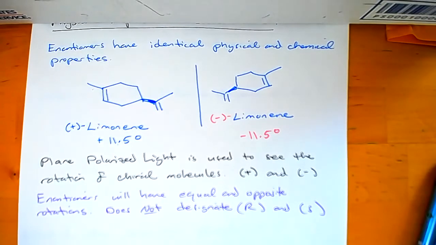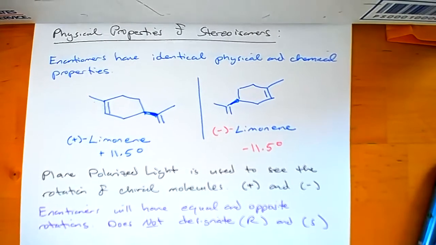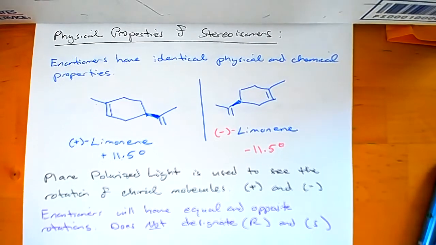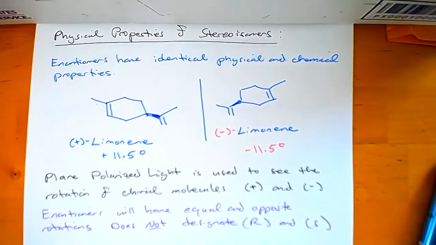Other than this method, the only other way that you can really differentiate enantiomers is by putting them in a chiral media, meaning you have to expose them to something that's chiral. If you remember what I said at the beginning of this lecture, we are made up of a particular set of amino acids, so we have an internal chirality built into us. So there are receptors, like in our nose, that can differentiate between one enantiomer and another.